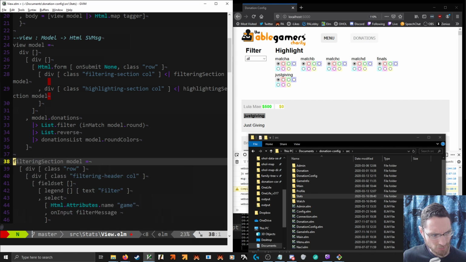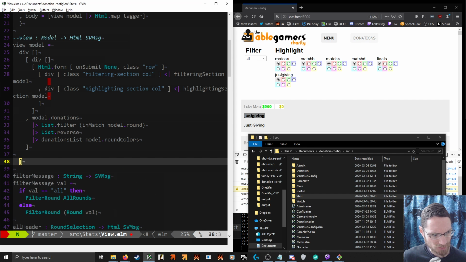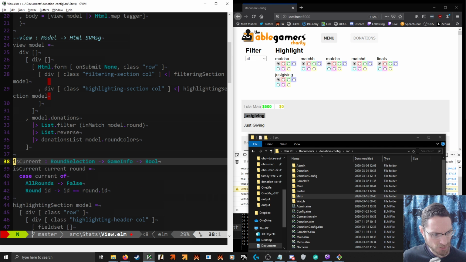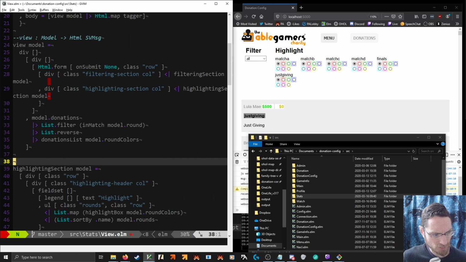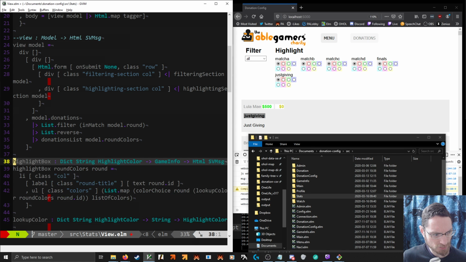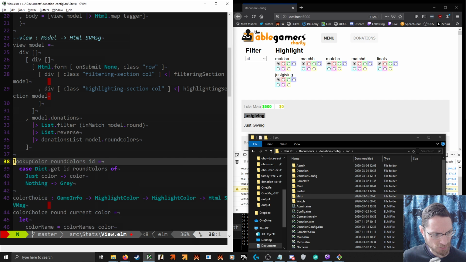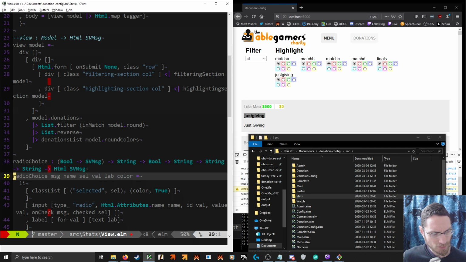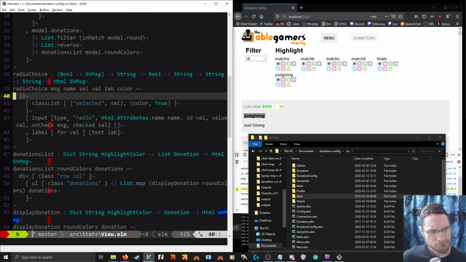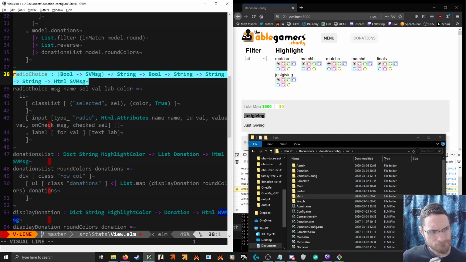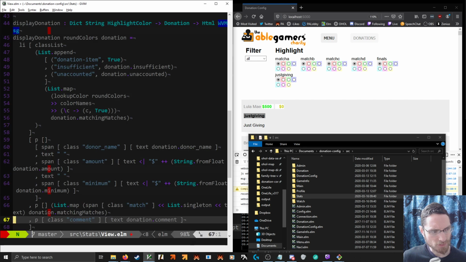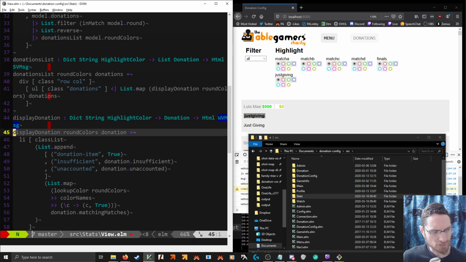Well, that needs the filtering section itself. That's for that. That's a round selection. That's a highlighting section. Highlight box. Look up color. Color choice. Donations list display donation is probably going to use some of that. Yeah, so there's some color stuff.